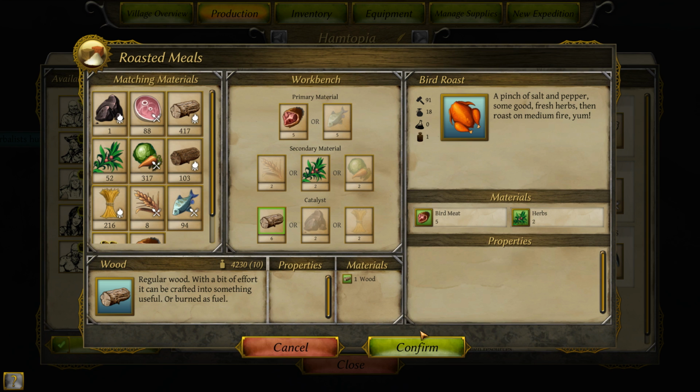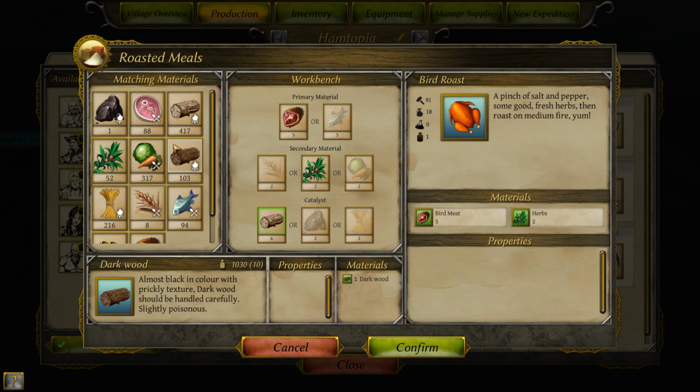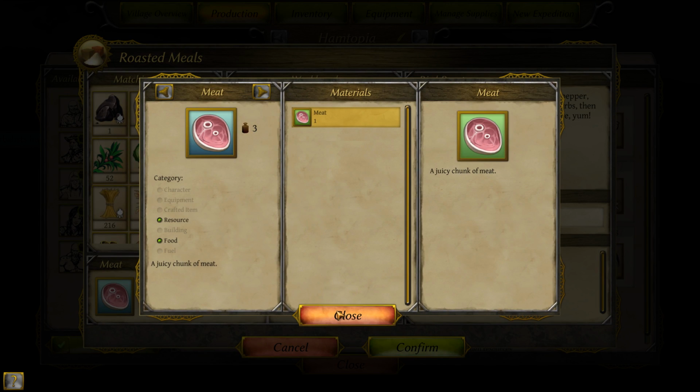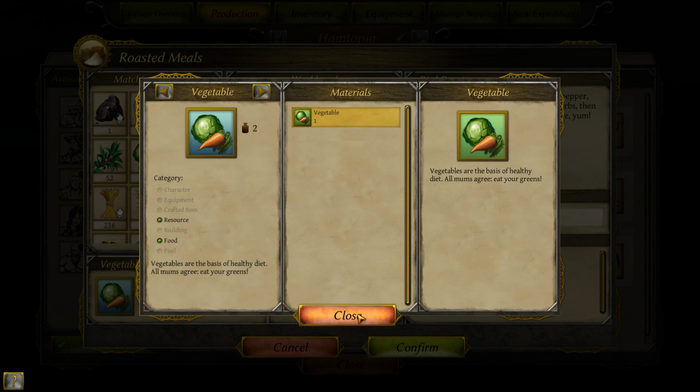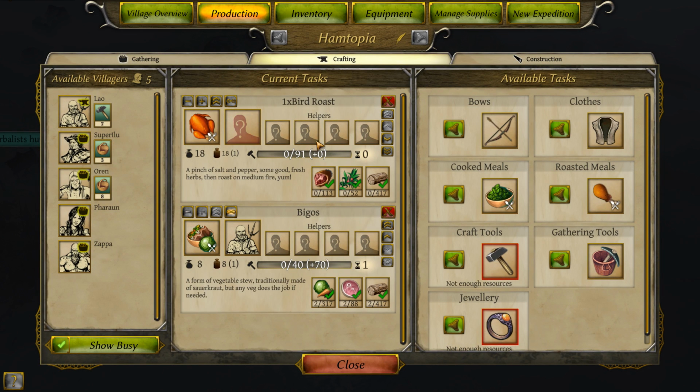Alright. Okay, yeah, so bird meat weighs 2. I guess the meat weighs 3. Vegetables weigh 2. Yeah, so these are a lot more efficient. They only weigh 1, as people were saying. Yeah, I mean, we got a lot. We got some of this. I'll just make a bunch, and then I'll swap over to something else, I think. So get up there. Wow, get in there.